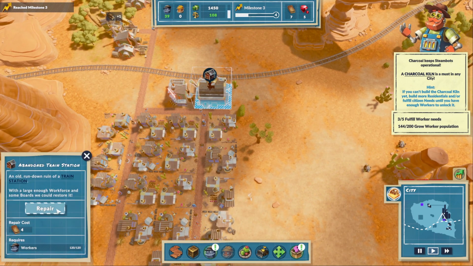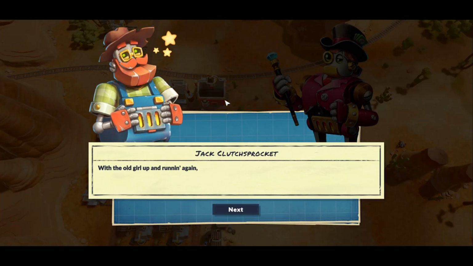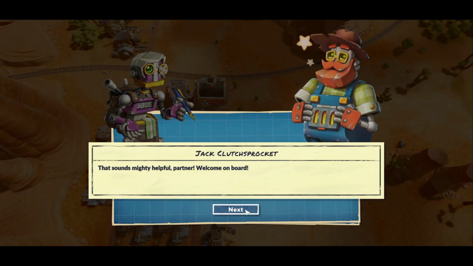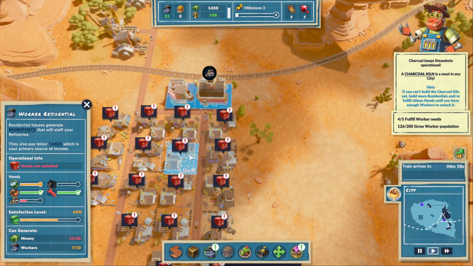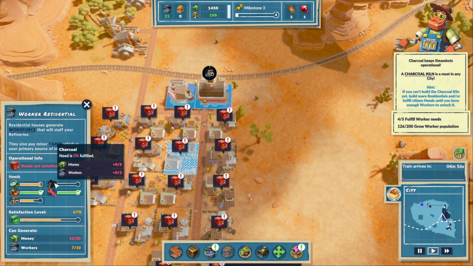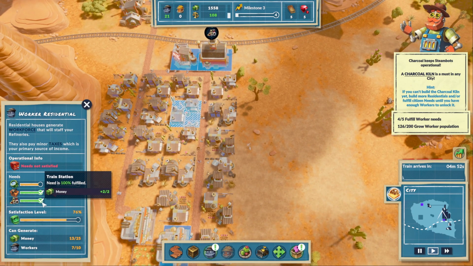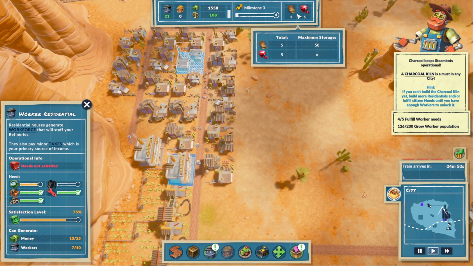And it looks like we should go ahead and repair the abandoned trade station, which, with this repaired, is going to bring in a trader who will allow me to trade for different parts and different goods. So that is awesome. We're going to go ahead and get that upgraded there. So now with the train station intact, we are good to go.